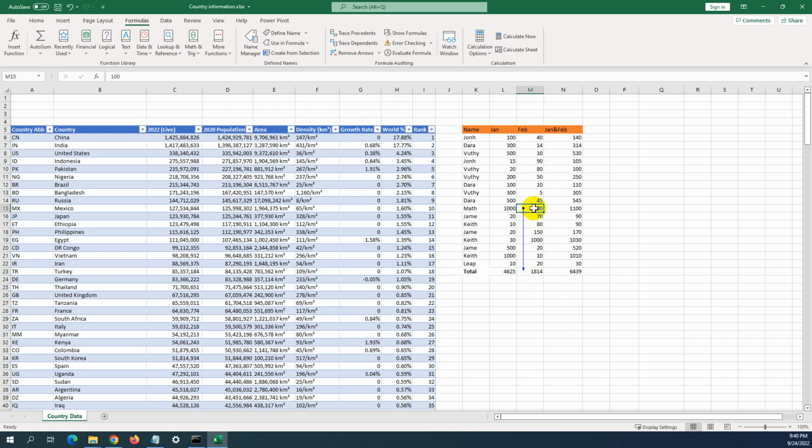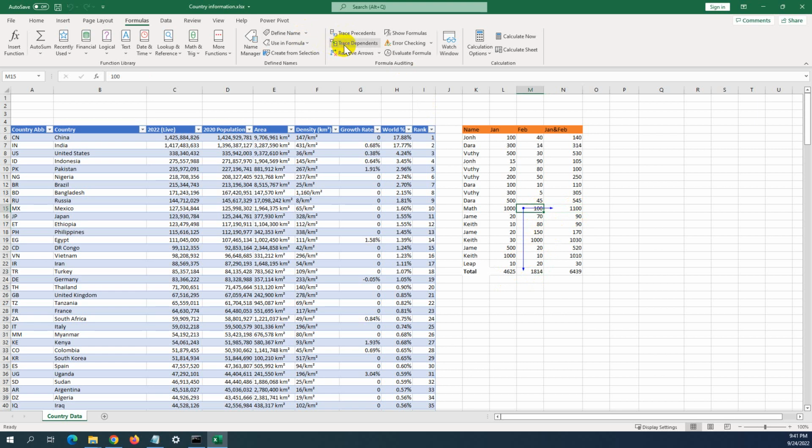So this cell also is related to this cell formula. You can see, we can say dependent. If we change this number, it will affect this one and this one.